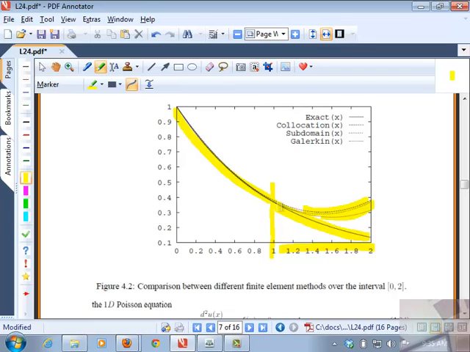Okay, so if you can do it for 2, then maybe you can do it for 4. If I do it for 4, I'm going to have 2 constants per segment. So I'm going to have 8 constants that I need to solve. I need to resolve this 4 times. Okay, but the more elements that I break that into, I'm going to get better and better accuracy. Okay, that's essentially what finite element does.